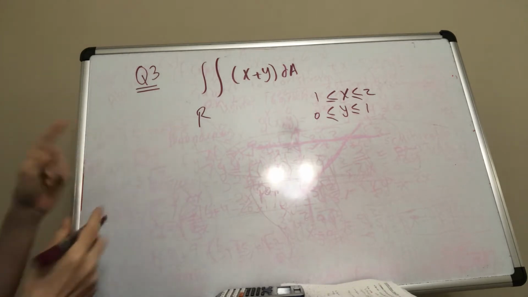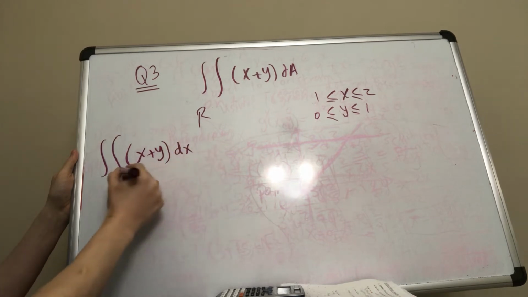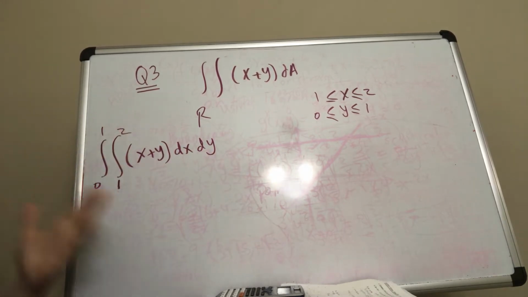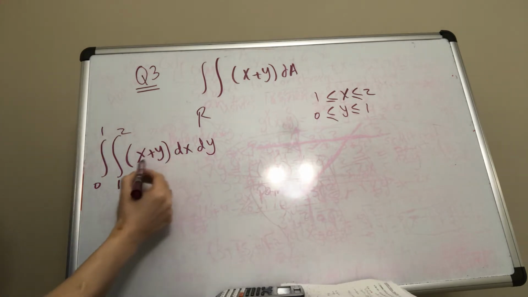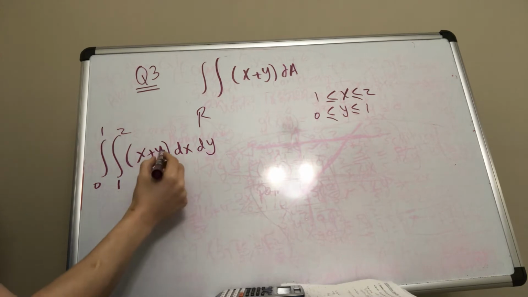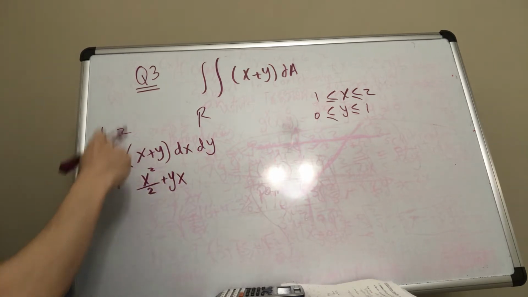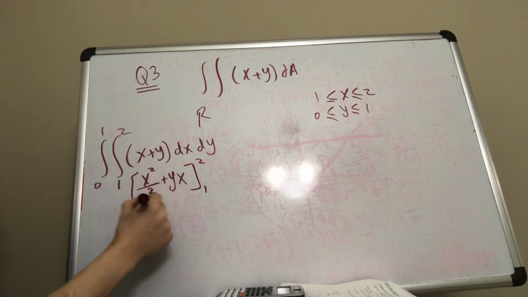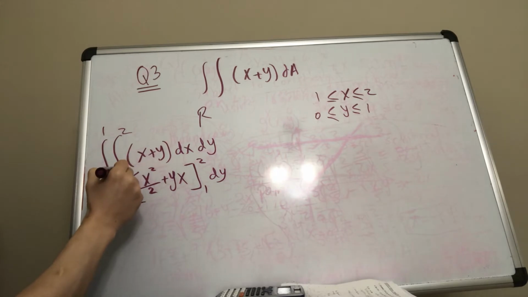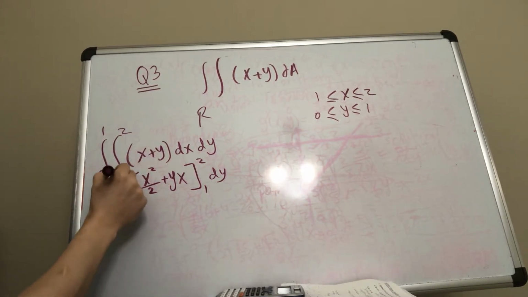So if I decide to do the x first, for example, I write this, then I put dx and the limits for dx, then I put the dy and the limits for dy. That's if I decide to do it x first. Let's do this. So we're doing the integral now with respect to x. The integration of x is x squared over 2. The integration of y, it's a constant, so becomes y times x. I have the two numbers, 1 and 2. I still have the integral dy. So we still need to integrate 0 to 1.